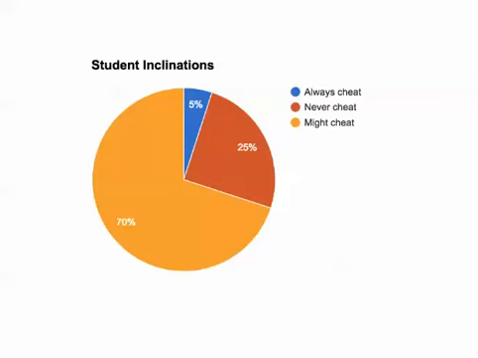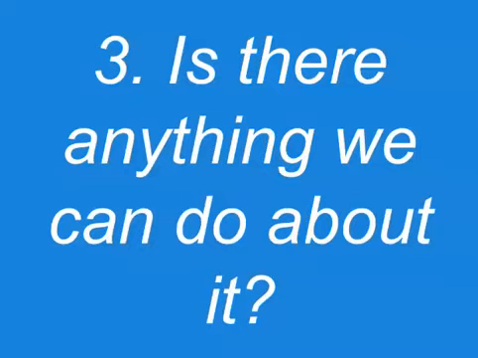Now, at first this may seem disheartening. You may be saying, what the heck? 75% of students are cheaters? But I consider this good news. It means that the significant majority of students are reachable, they're persuadable, and they're open to your influence. They don't want to cheat, and you can do things that will make an impact on whether or not they will. Which brings us to point 3.